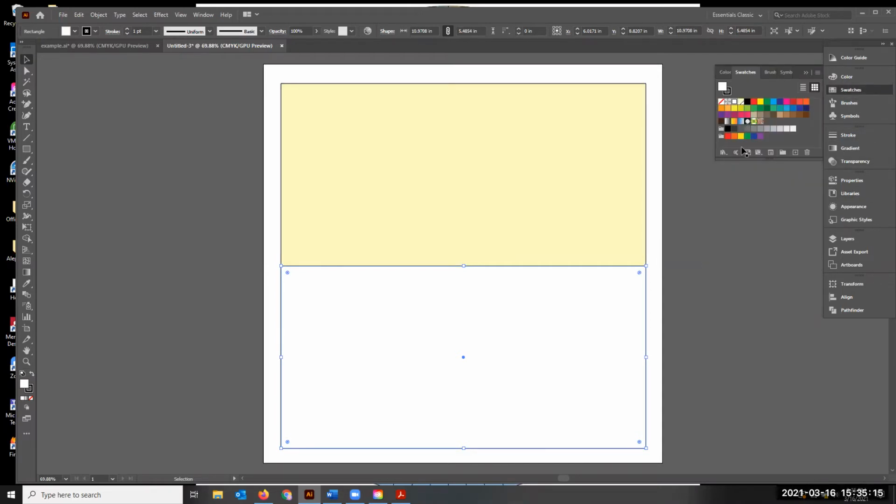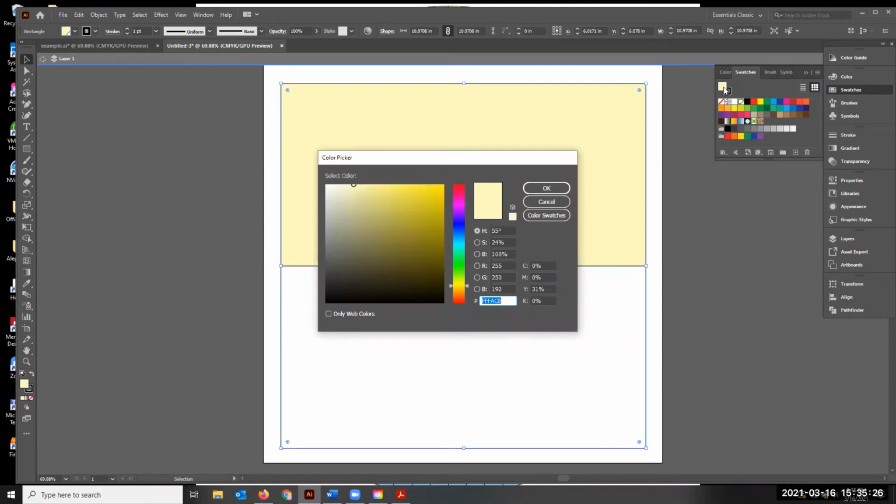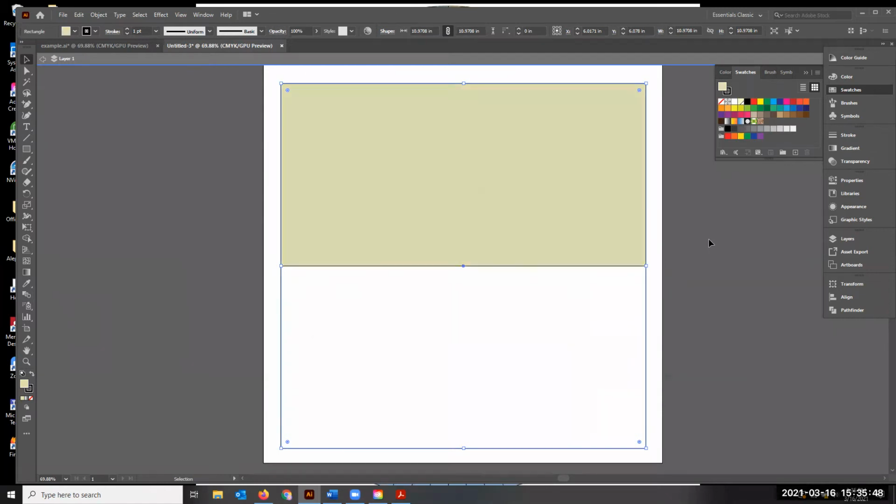So what I'm going to do, I think what I'm going to do is actually come over here to my swatch. And if I double click on this little box right here, because this is my fill, I'm actually going to take it down just a notch because that is very, very yellow. And you can see, okay, that's got a green. We're going to go with it. But you can see you can kind of play around with everything.